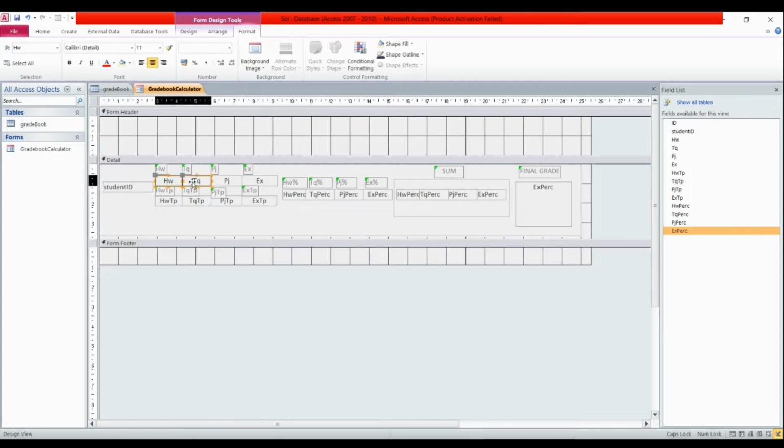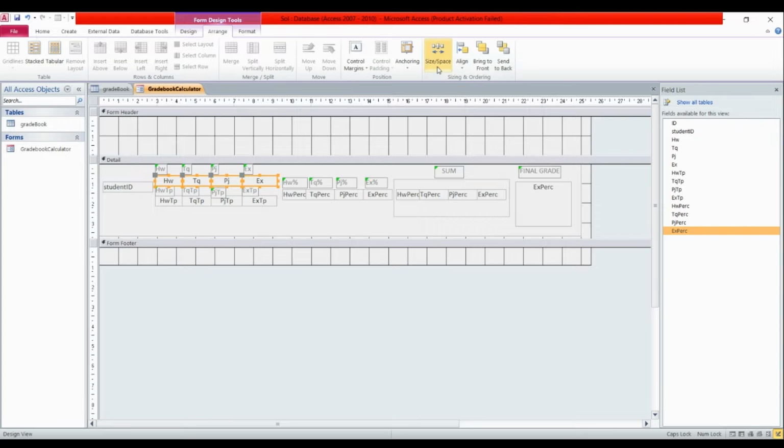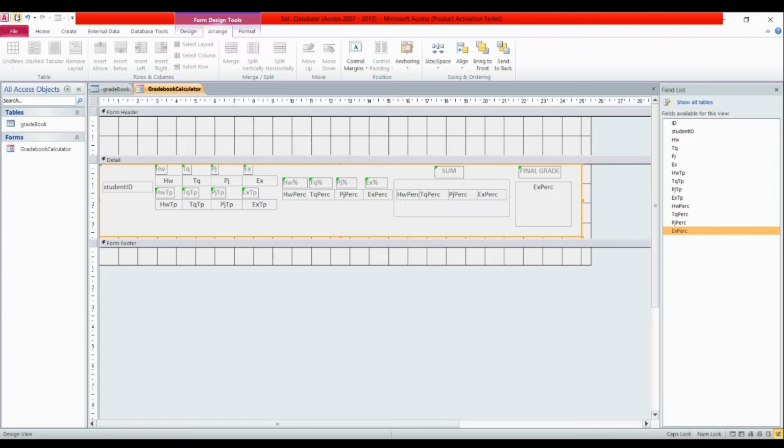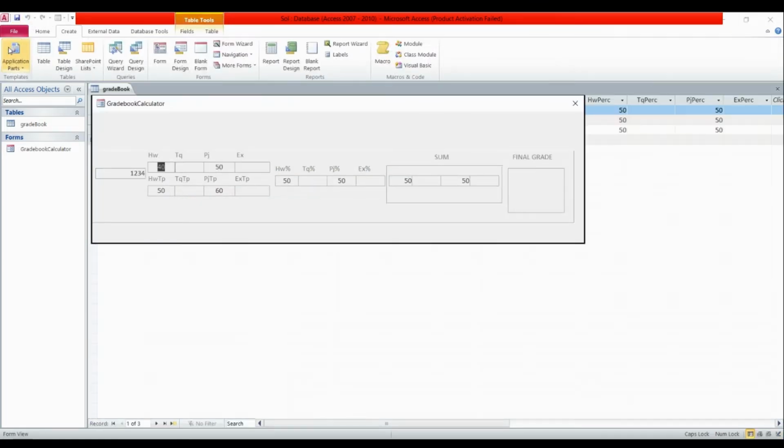Alright, then there is an arrangement problem here. Okay, so I'm going to move this guy here. We're going to arrange them well. Okay, so at least this is a little bit okay.